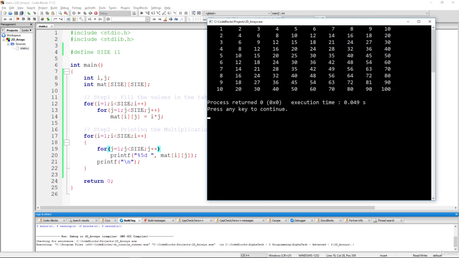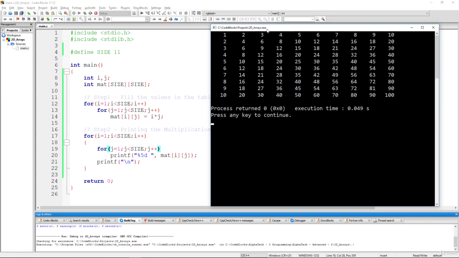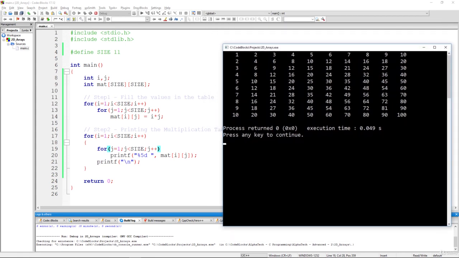We will see the multiplication table that you have probably been seeing when you were 6 or 7 years old. So 1 multiplied by 1 is 1, 2 multiplied by 1 is 2, 5 multiplied by 2 is 10, and you go like this. 5 multiplied by 4 is 20, and you have created your first multiplication table, and it's actually looking amazing.